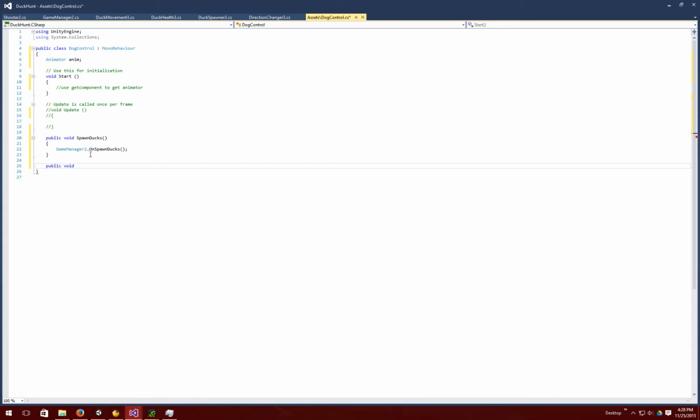And we're actually going to be calling this spawn ducks function from the animation window.